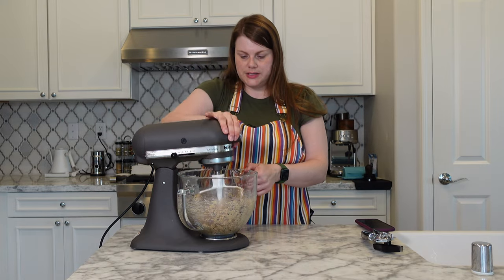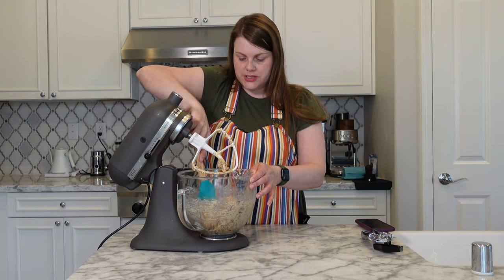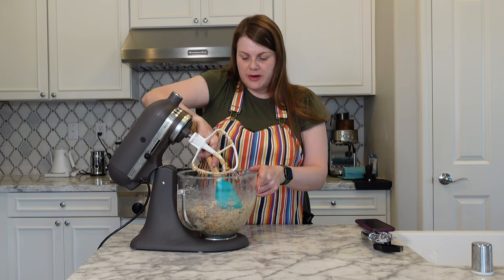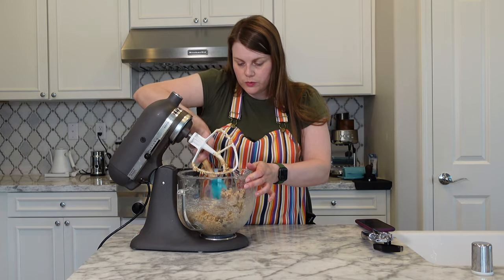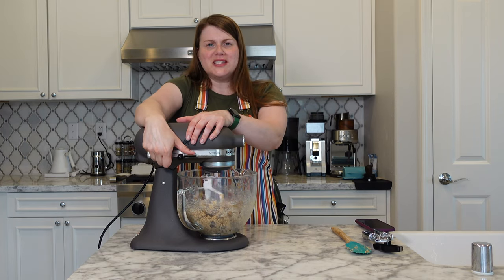I am gonna scrape this down and just make sure everything's incorporated. Sometimes it's important to just dig in there, and if there's anything dry on the bottom, make sure you scrape it up to the top. We're gonna just do one more mix. It's me, I'm doing the mixing. You're all with me in spirit.